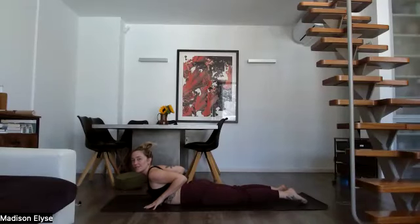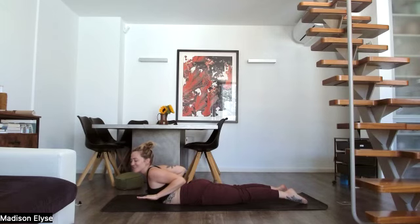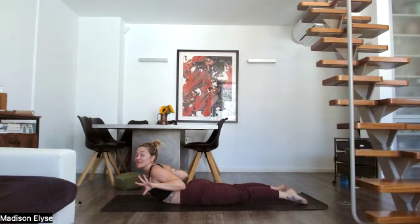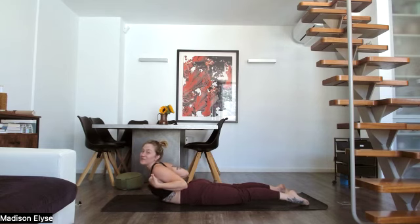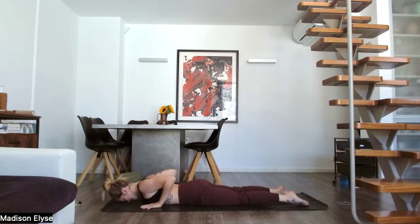Inhale, baby cobra. Lift your hands, hug your elbows together, squeeze, and exhale, stay. This is where our back muscles are turning on, right? Inhale, lift, hold, and stay as you exhale. Again, inhale, lift. Can you get a little higher? Press the tops of your feet into the mat. Exhale, stay. One more breath because you're strong. Inhale. Exhale, lower down, forehead to the mat.